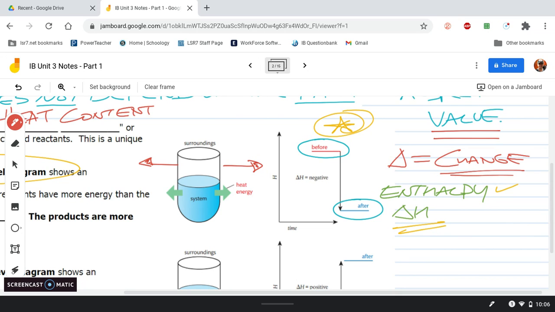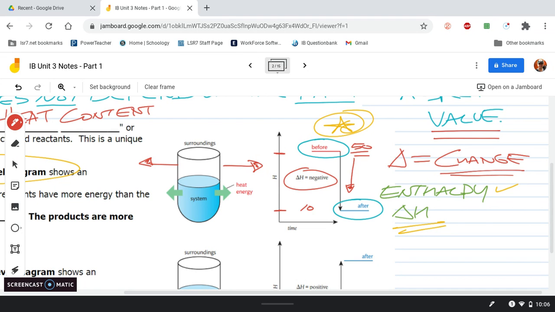And so this piece right here, this arrow, this is your delta H. So the delta H is this value. So let's say that this was 50, and let's say that this was 10. So if we went from 50 down to 10, it would have given off 40 kilojoules of heat. So a lot of times there's values here, and we can measure that. And the delta H is the difference, like how much heat did it kick out.